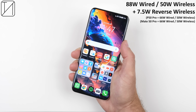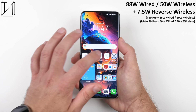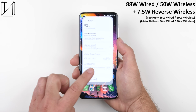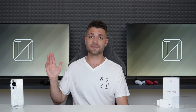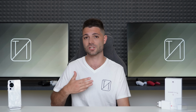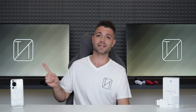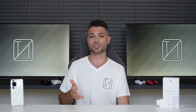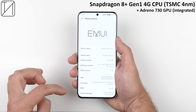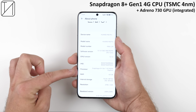That said, wireless charging is identical to its predecessor at 50 watt speeds, but reverse wireless charging has increased to 7.5 watts. So Huawei still suffers from a 5G ban, which means it unfortunately lacks 5G. And since there is not yet a 4G version of Qualcomm's latest chipset, the P60 Pro is stuck to last year's Snapdragon 8 Plus Gen 1 4G CPU. It's not the latest chipset around, but it is still one of the fastest processors on the market.